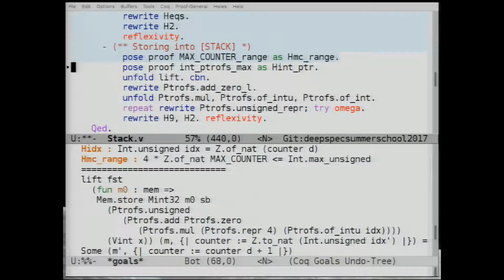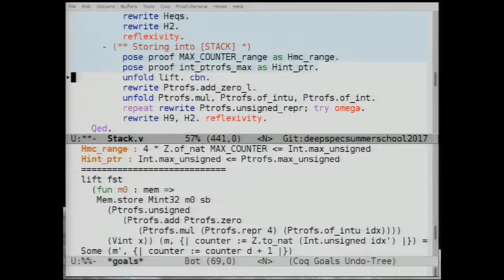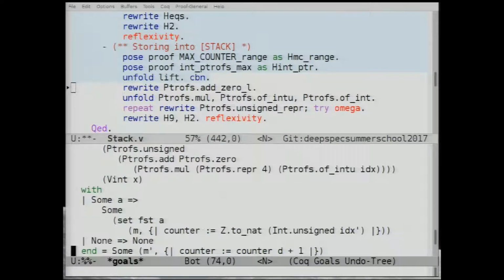That's so that we can go between the 32-bit representation and the integer representation. We have this other lemma that tells us we can do that not only for 32-bit integers, but even for pointer integers. And so unfolding everything that we need, that leaves us with this goal.